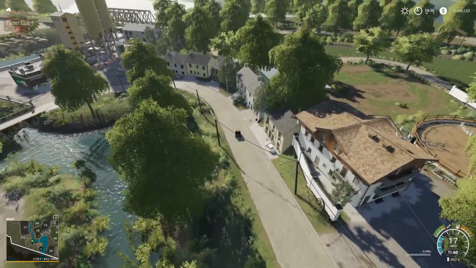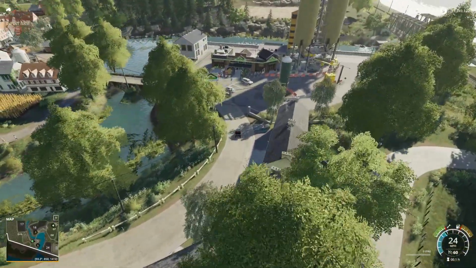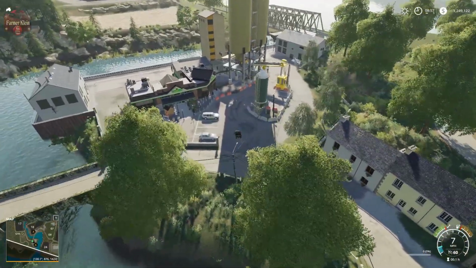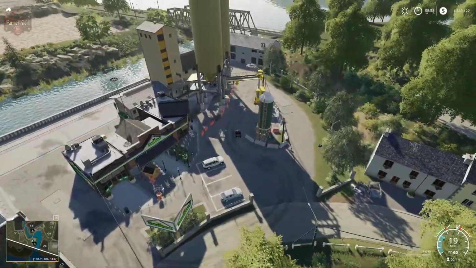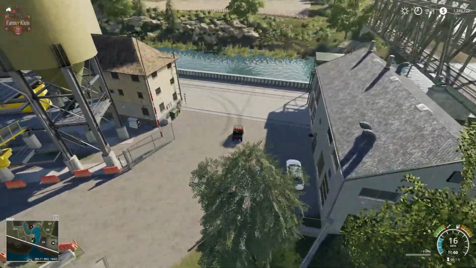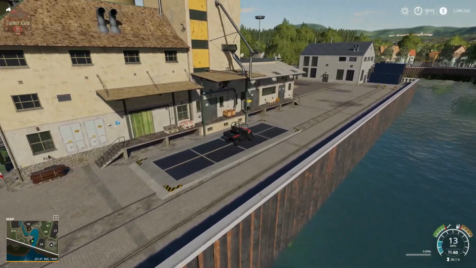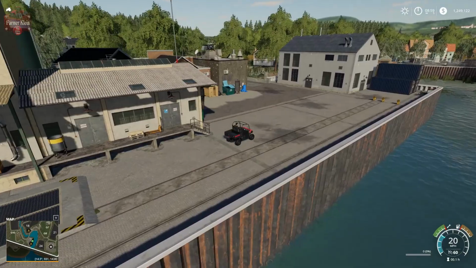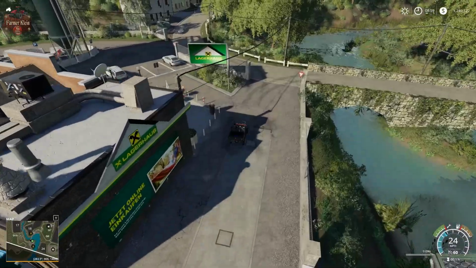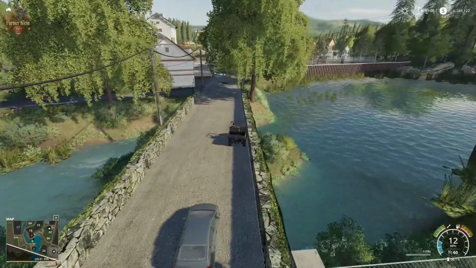Kind of now cutting through town. This is one of the two towns, and this was one of the sell points, if not the exclusive sell point in Farm Sim 17's version of the map. Basically, just like in 17, we'd loop around here, and then we'd have our dump station. On 17, it was elevated a lot more. And here at the harbor, there was also a bale sell point there, if I'm remembering correctly.